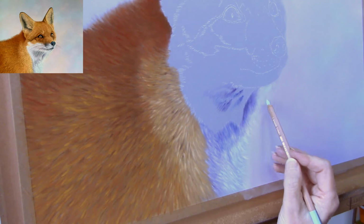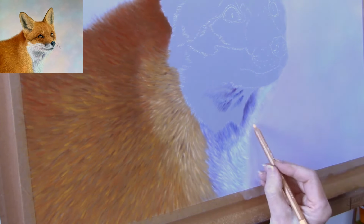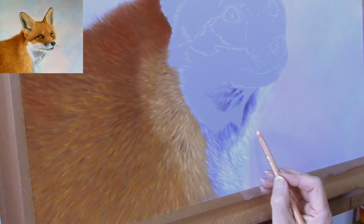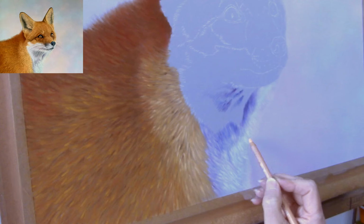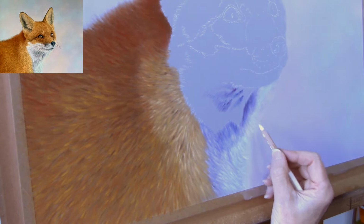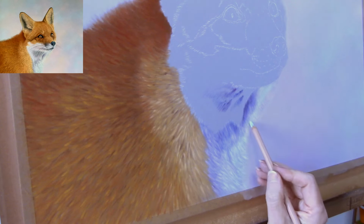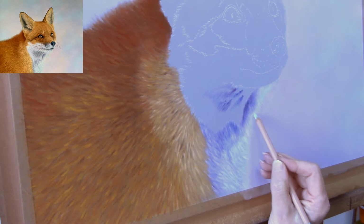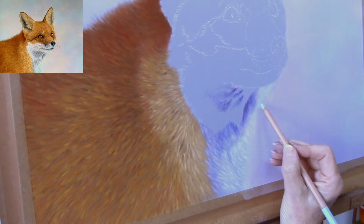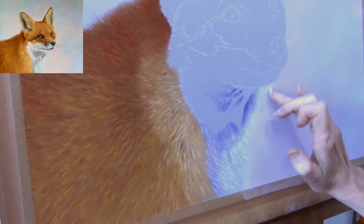So not really putting detail in as such, just putting texture in at the moment. That's also a Caran d'Ache. And having a wider range of pencils, if you are going to use pencils, does help, because pencils are harder to mix. Soft pastels, easy to mix a colour that you haven't got. Pastel pencils, a little bit harder. It can be done, but it's just a little bit more time consuming.